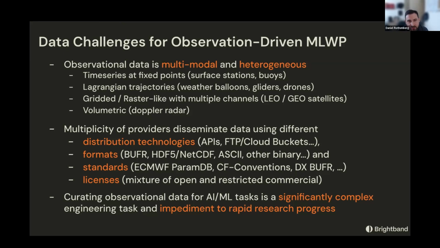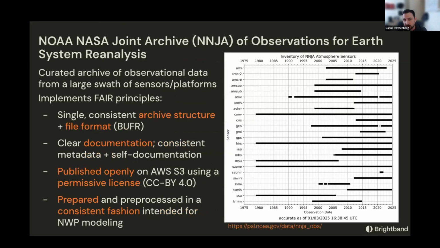Even more challenging is that many data are distributed with conflicting metadata standards and documentation. A classic example of this is when you decode GRIB forecast data from NOAA versus ECMWF, you very traditionally run into conflicts in the naming of variables and sometimes even units, which causes a lot of confusion downstream for users. An even more important issue is that there's a multitude of different licenses from which the data is distributed, which makes it challenging for end users who want to build value-add products on top of them. So all of these challenges really impede research progress, and we're trying to break down some of those impediments as much as we can.